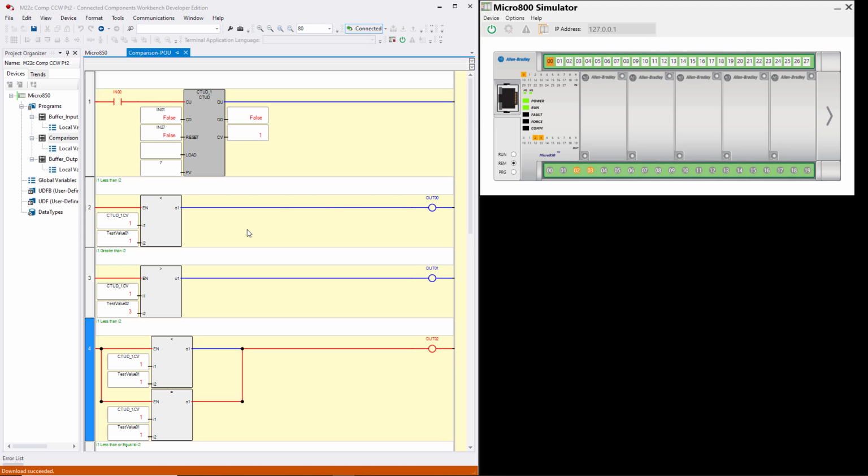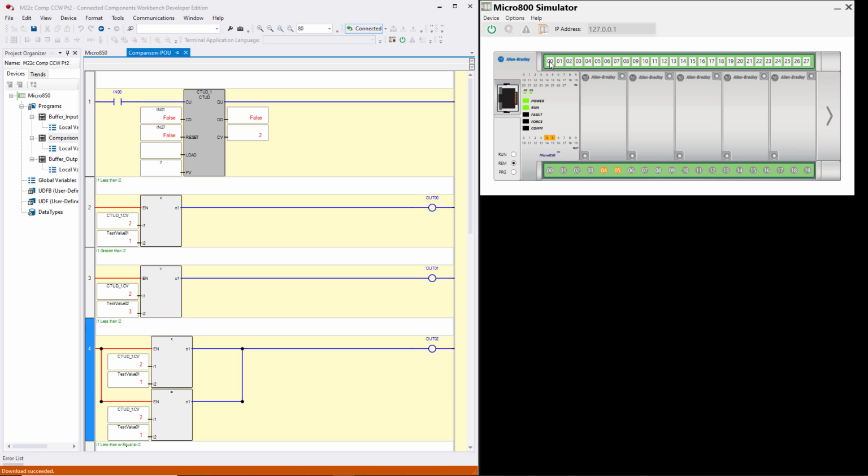That's because 1 is not less than 1. And so both of these are false because 1 is not less than 1 and 1 is not greater than 3. So we'll do another one. Now we have 2. These are both false because 2 is not less than 1 and it's not greater than 3. So basically you can see that there are a range of values between these two rungs that the instructions are going to be false. Now let's reset it. We could go all the way up to 7, which we did, so I'll keep going here.